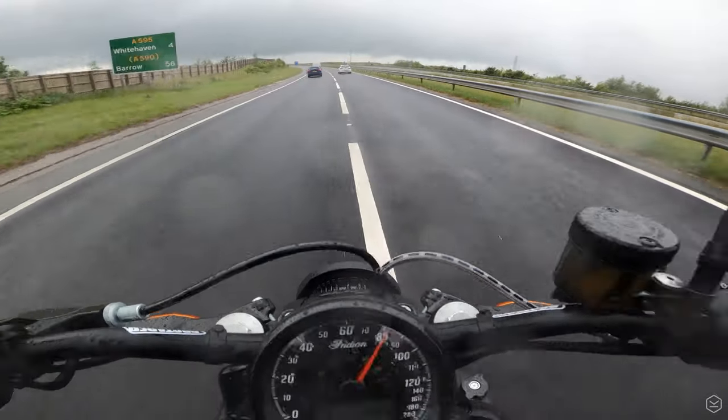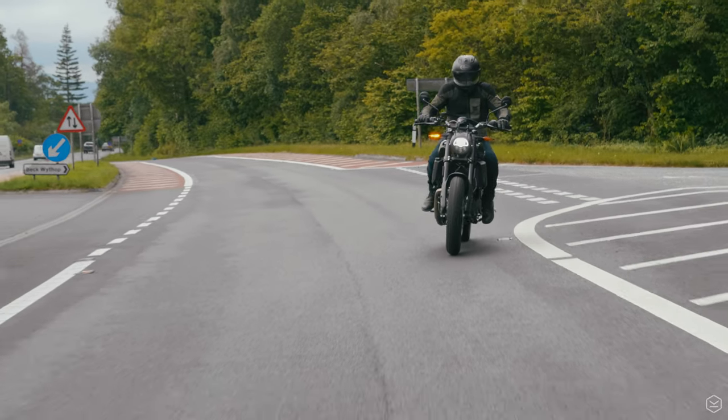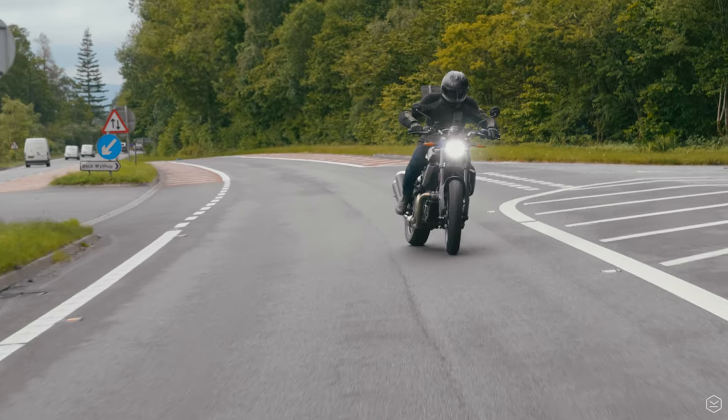There's something to do with the engineering — perhaps the long swingarm, the way the weight is low. This bike is built off flat tracker heritage plus that gutsy engine, and of course it hasn't got a massive amount of rear wheel grip. Coming out of a corner in the wet you just light the thing up, but it's really manageable. It sounds scary, and the first time I did it it took me by surprise, but there's something about this bike that makes it a lot easier and more controllable than you'd ever think.